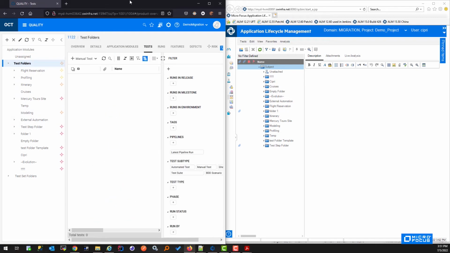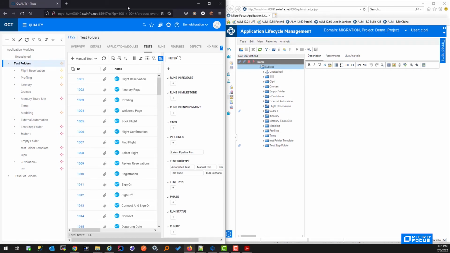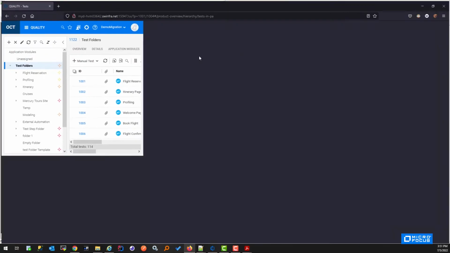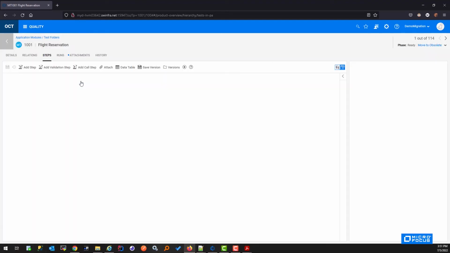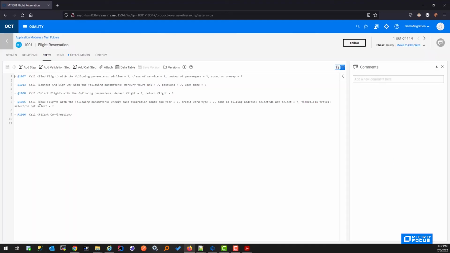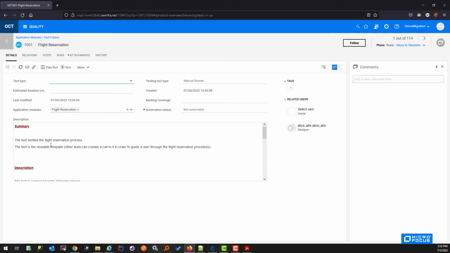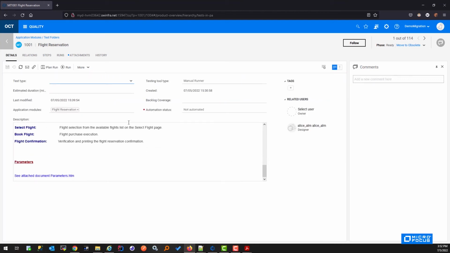We can check out the test folders were migrated over to ALM Octane as application modules. And the root folder name, you can change it in the properties file, but by default, it's called test folders and test set folders. And here we can see the manual tests, the manual tests along with the steps and any other details that it might have.